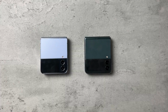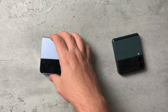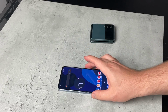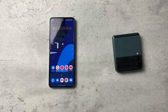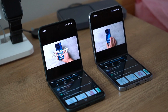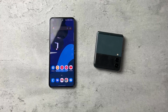In fact, last night, or whenever you're watching this, the night before this video was recorded, I was out all day, and I came back at like 8:30, 9 p.m. to plug in my phone with like 5%, and I got a good 5.5 to 6 hours of screen on time. Don't remember the exact time right there, but it was really good. I went straight to the charger, I put it on charge, but I was really happy. It lasted me throughout the entire day. If it was a Flip 3, I would have had to stop using it outside. I would have had to put it into its power saving mode, and I would not be able to use it. So that would have been a huge bummer.